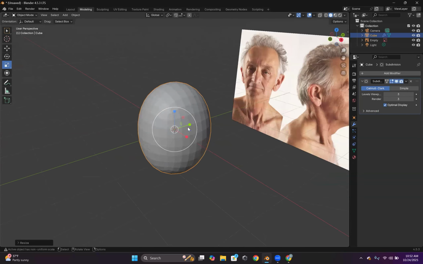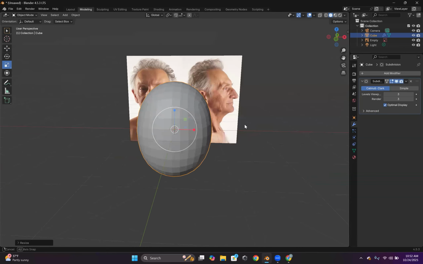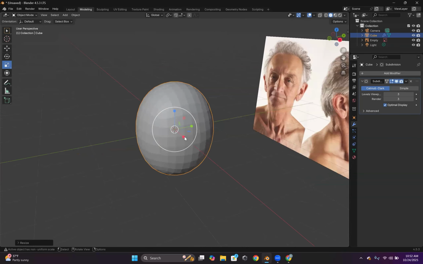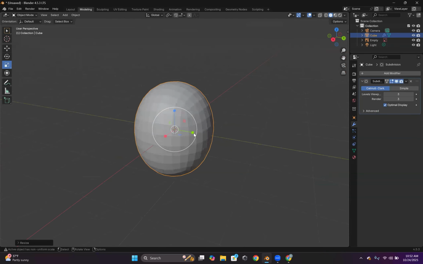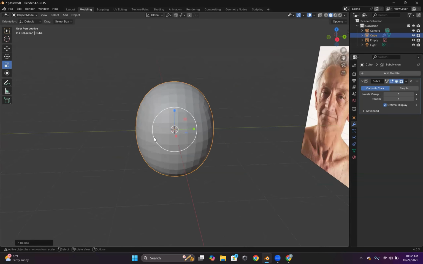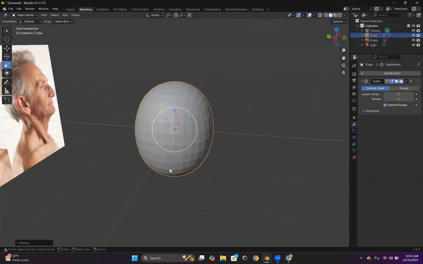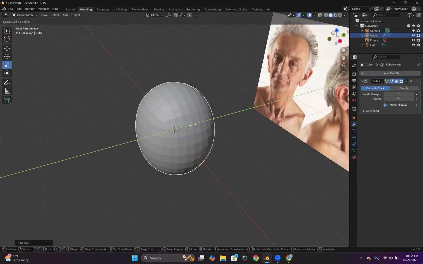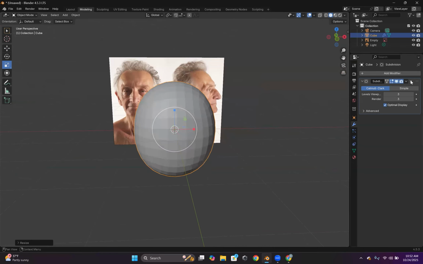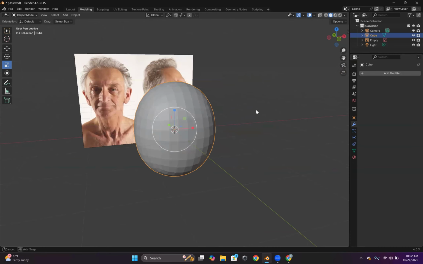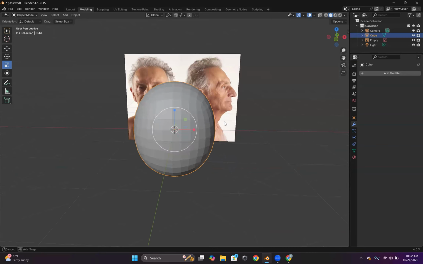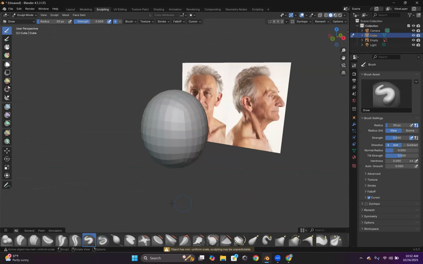And then I'll size this up and get the general shape of the head. Some people like using maybe a sphere for the top of the head and then maybe another one for the jaw. But I'm going to try just starting it off and getting the general shape. And then let's go ahead and apply this modifier. So now I can hop over to my sculpting tools.